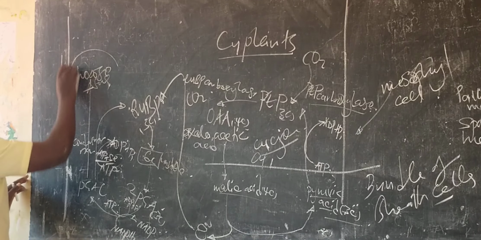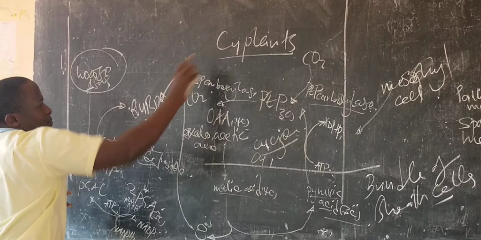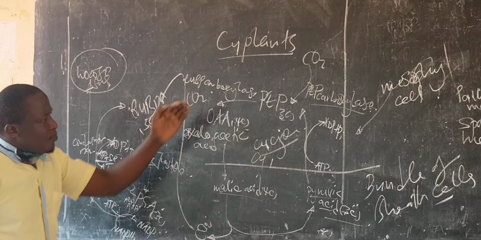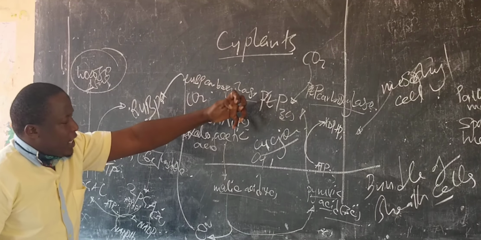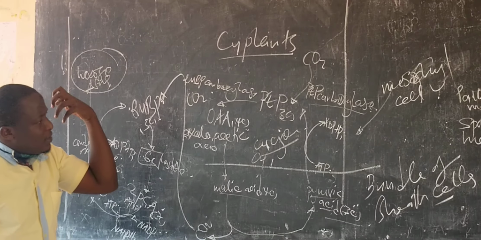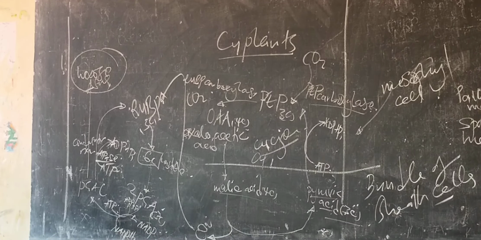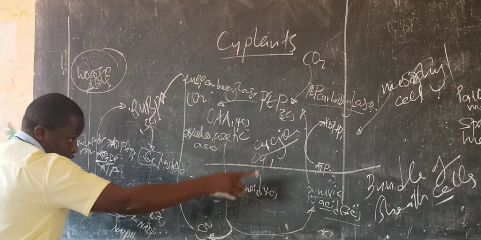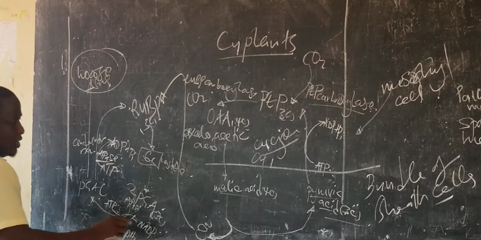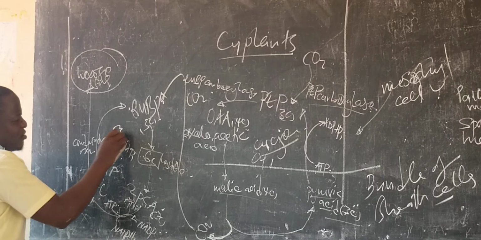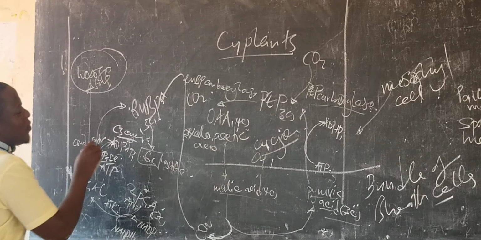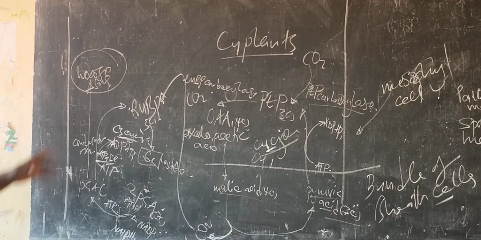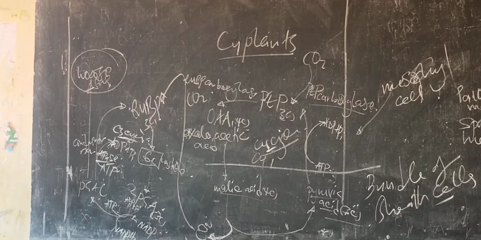So now, have you seen that these C4 plants practice this cycle to accept carbon dioxide even when it's at low partial pressures, and eventually they will fix this carbon dioxide at this stage in the bundle sheath cells into the C3 cycle. This is the C3 cycle. So these plants have both the C3 cycle and the C4 cycle in them. Those ones we call C4 plants.